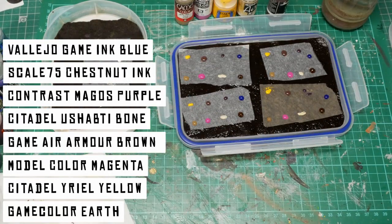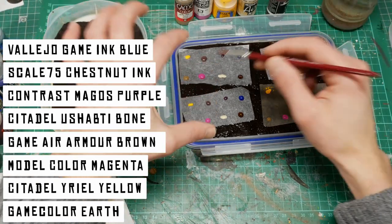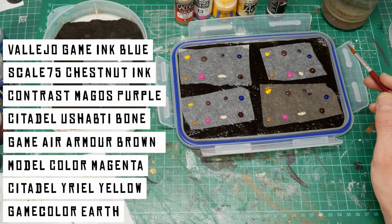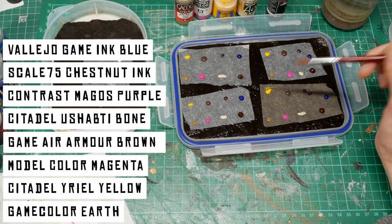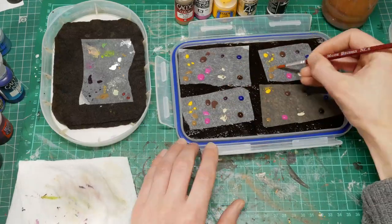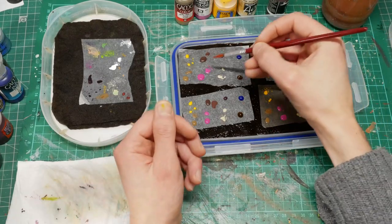It's not going to be possible to make each glaze exactly the same consistency, so it's just a case of looking at what consistency we've made and comparing it to what it looks like after a certain number of hours. We won't be comparing glazes across different paper sections since they weren't mixed identically. There's some yellow — pretty thin, not the thinnest glaze in the world, but reasonably thin.